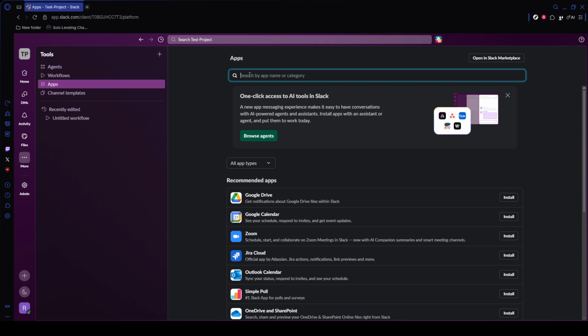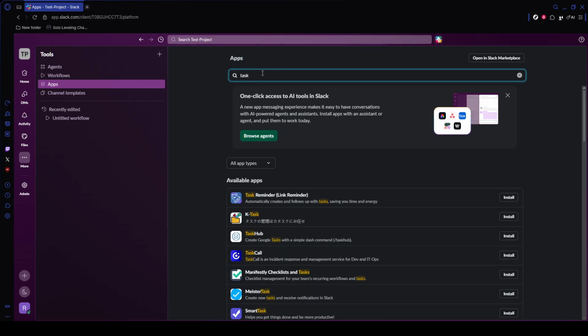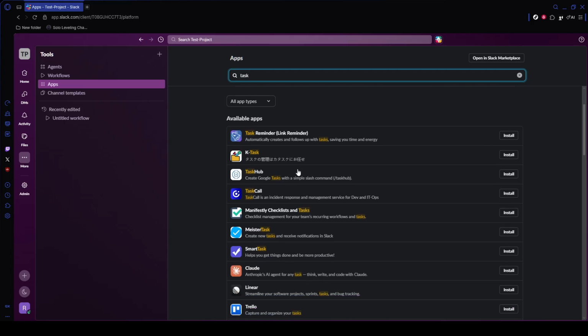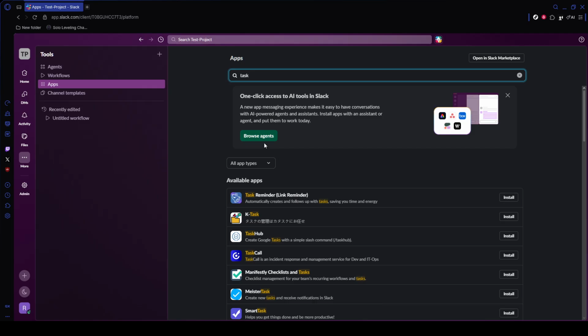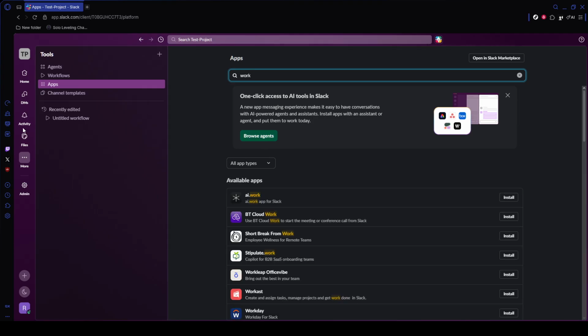Slack will then open a secure authorization window where you can review the permissions the app needs in order to work properly inside your workspace. After checking those permissions, click Allow to complete the connection. This step is important because Workast needs access to your Slack environment before it can create and manage tasks for you. Once Workast is connected, you're ready to create tasks directly inside a channel using /commands.